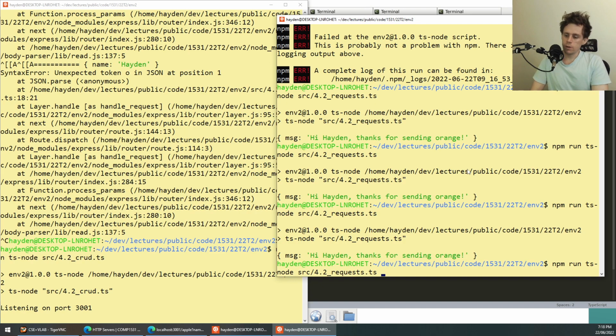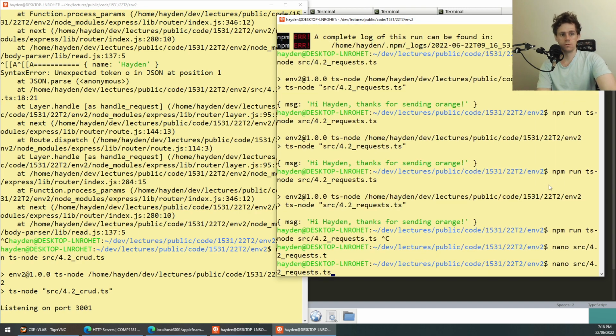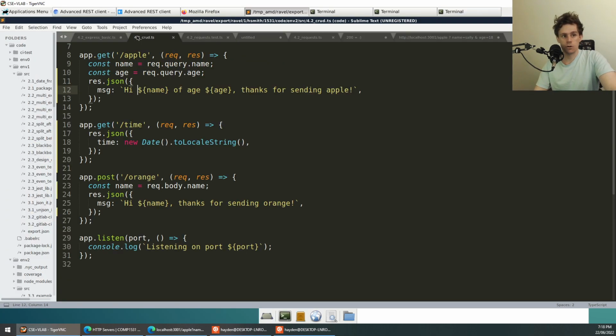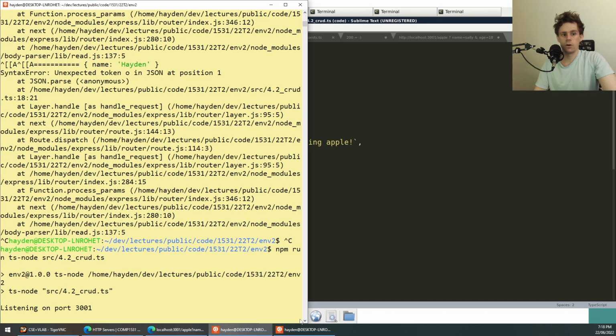And again, the question is, what's different? What's different about my machine to VLab? Because this request file here, this nano source 5, this file, this was working on VLab, but it doesn't work locally. And again, if you would have stopped and said, what's different, we would have remembered that we actually went and updated our CRUD file here to have a few changes, such as, most importantly, this line of code here. And when we added that line of code, it all worked totally fine.